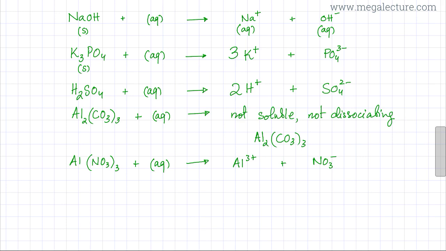And since the 3 nitrate ions, there's a small 3, and initially they were all together, joined together in an ionic lattice, but once you dissolve them, they separate and they scatter. Now they're not together, so you write this big 3 now. There are 3 nitrate ions, but they are now separate. They're not joined together. So there would be 1 aluminium ion and 3 nitrate ions produced when aluminium nitrate dissociates in aqueous solution. So these 2 ions would be produced in aqueous solution.